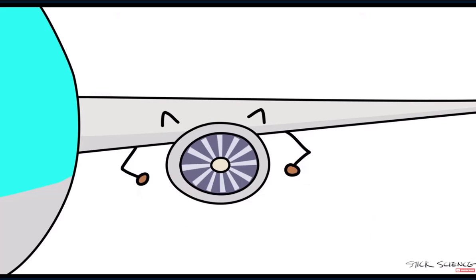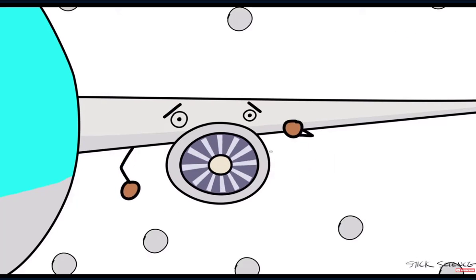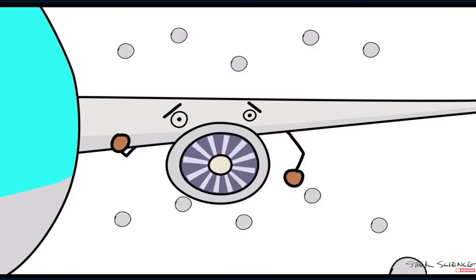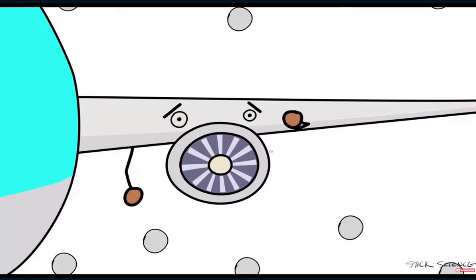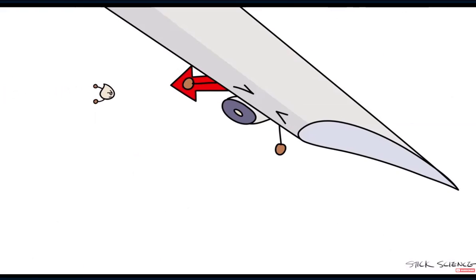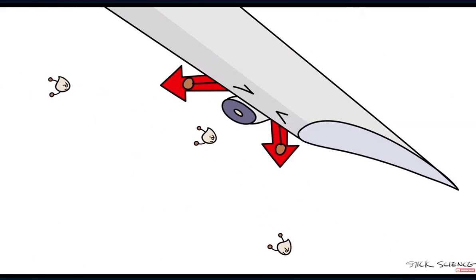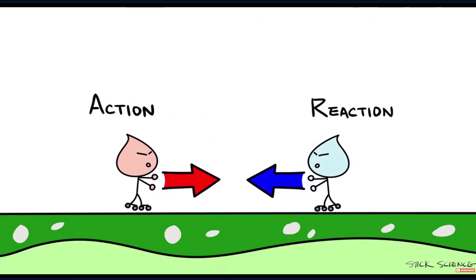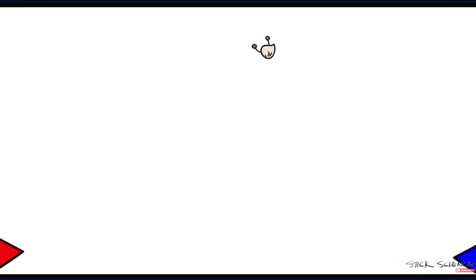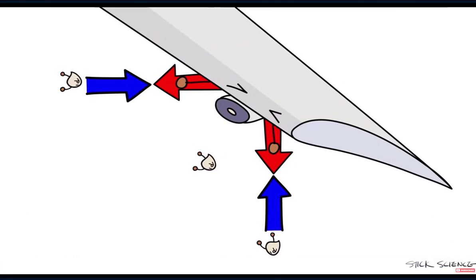Imagine you're a happy little wing minding your own business, but the pilot fires up the engine and now you're staring down a bunch of air molecules rushing straight towards you. You do your best to push back and push down so they move past you. This arrow represents you pushing back and this one pushing down. Well, these annoying buggers aren't going down easy, and they retaliate in accordance with Newton's third law of motion, which stipulates that for every action, there's an equal and opposite reaction. So these guys push back and up at you in the same magnitude but in opposite directions.